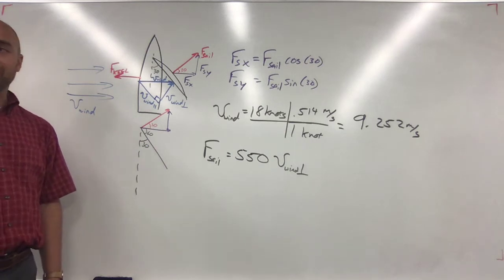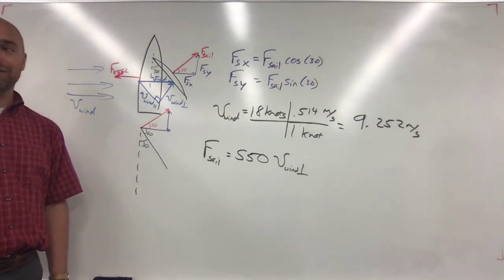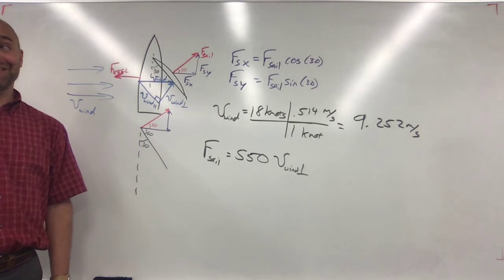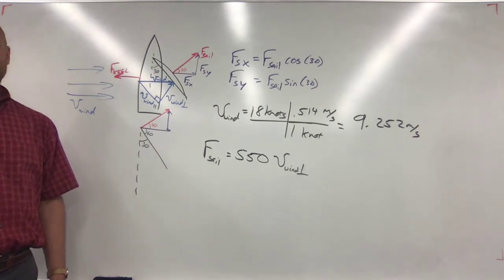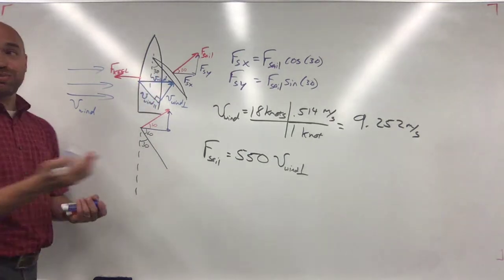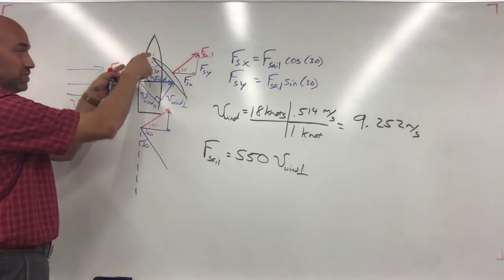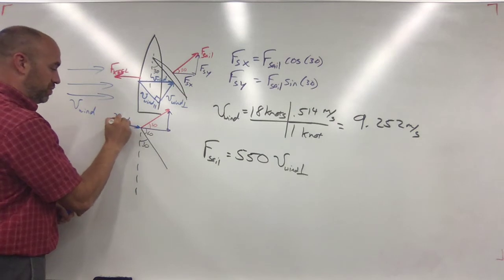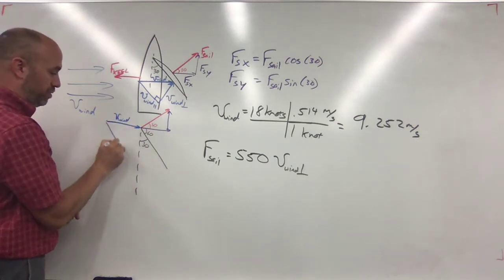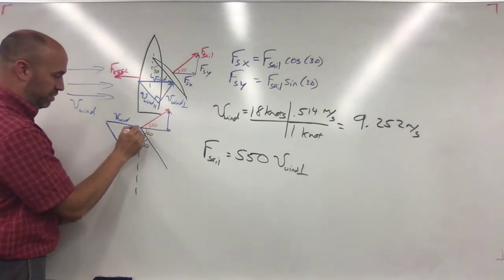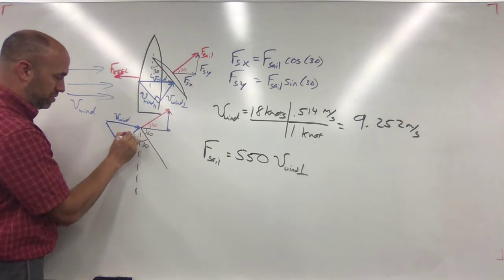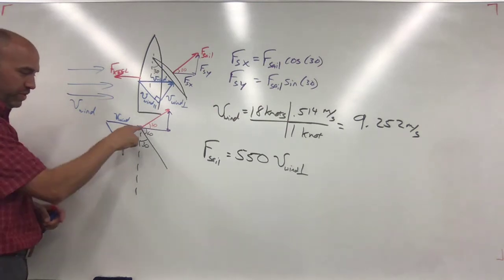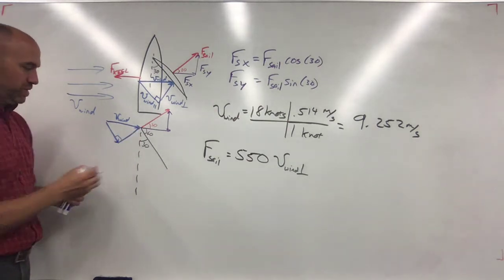Now with all that said, do you know any angles in this triangle, in this blue triangle here? One of those two angles is 30, right? Which one? I don't know, I have to figure it out every time. Let me draw this, and the key is putting corner to corner. Let me take this triangle and slide it up there so it's on that corner. The speed of the wind is there, and I'm going to draw the parallel part that's parallel to the sail and the perpendicular part. This is 90, and we know that's 30 down there.